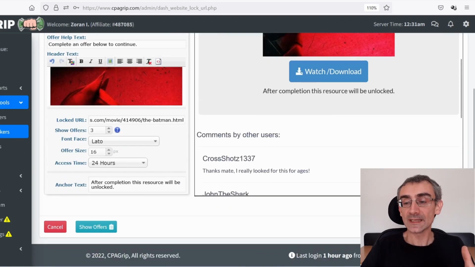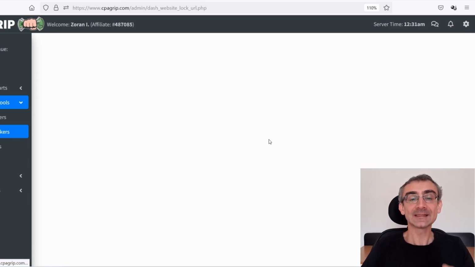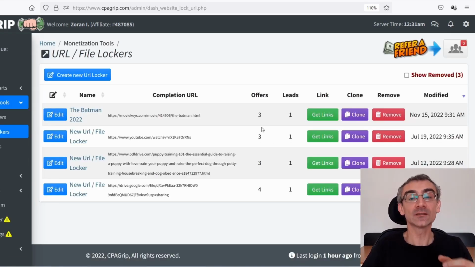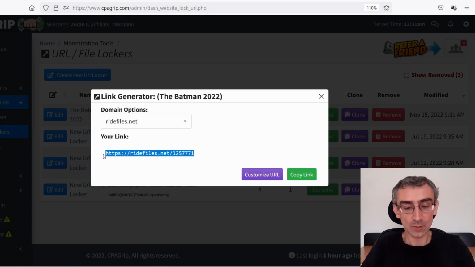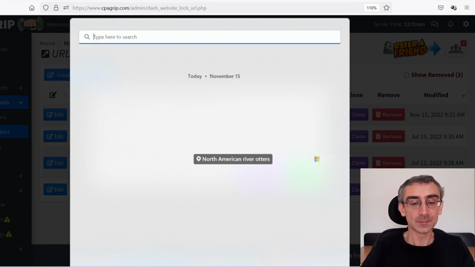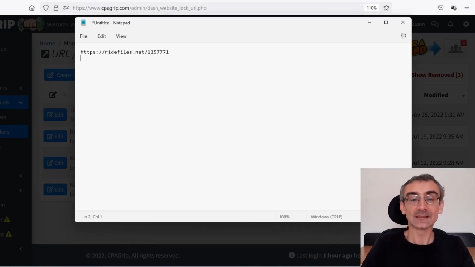And what I need to do next, I need to click here on, let me just click here on refresh and preview, click here on save, and that's it. I saved, I created the content locker. So what I need to do next, I actually need to click here on get a link, and this is my link. I will copy that and I will actually paste that in Notepad because I'm going to need that, okay? And now I actually need to create a bridge page because many of the companies, many websites, they do not allow direct CPA offers.